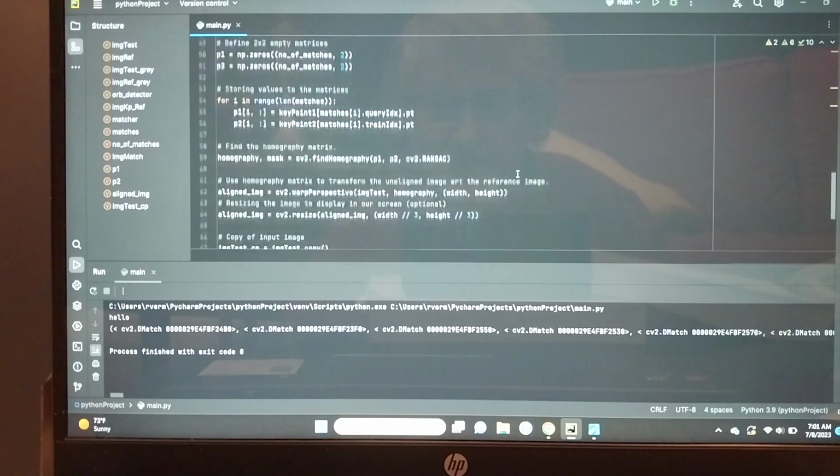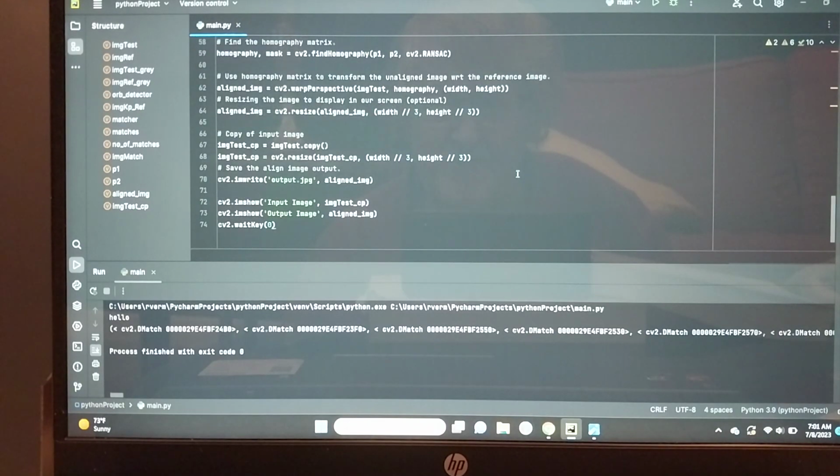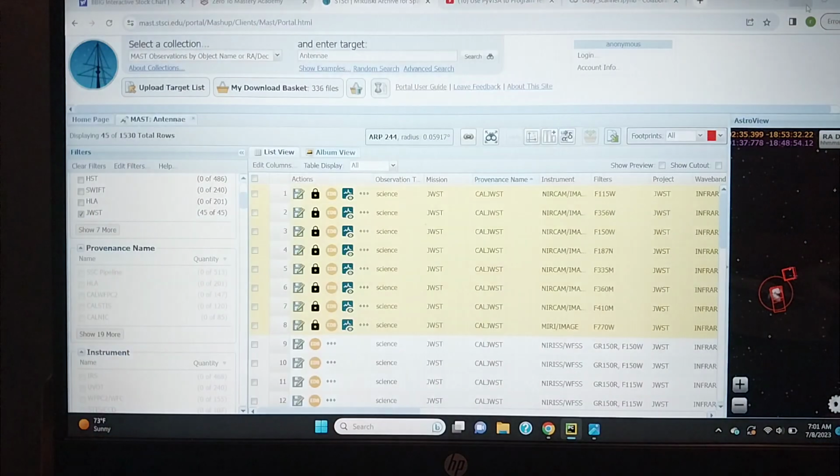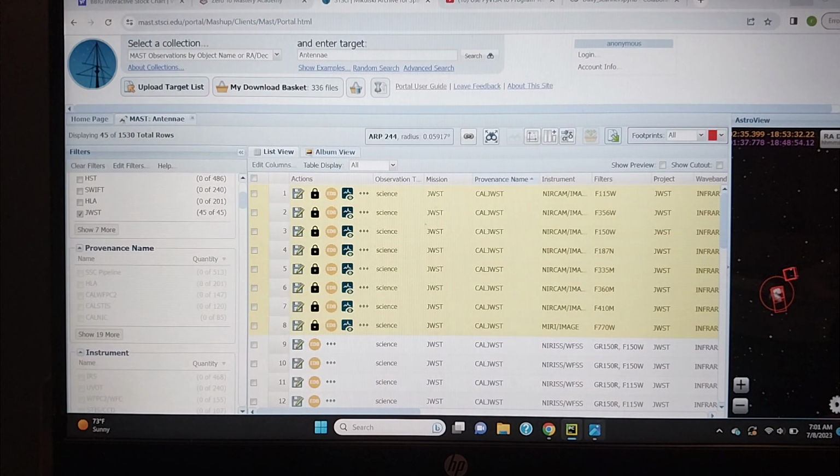But I found the best way to do this is to just download all the images and compare one to the other. So I did this in Photos and sorted them by image, and each image is like 5 to 20 minutes apart.